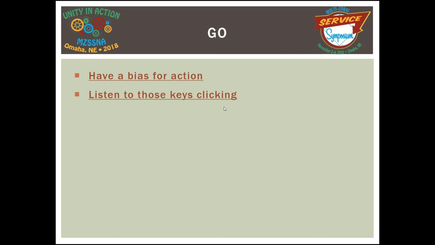But before we did that, we just kind of talked for a long time. Committees get together, they talk. Yappity yap yap yap. So we got together and talked, and didn't actually accomplish anything for about 6 months. Finally, Kit, our regional chair, came in to crash one of our meetings, and all he did is come in and say, "Hey, I don't hear any keys clicking. I want to hear keys clicking."